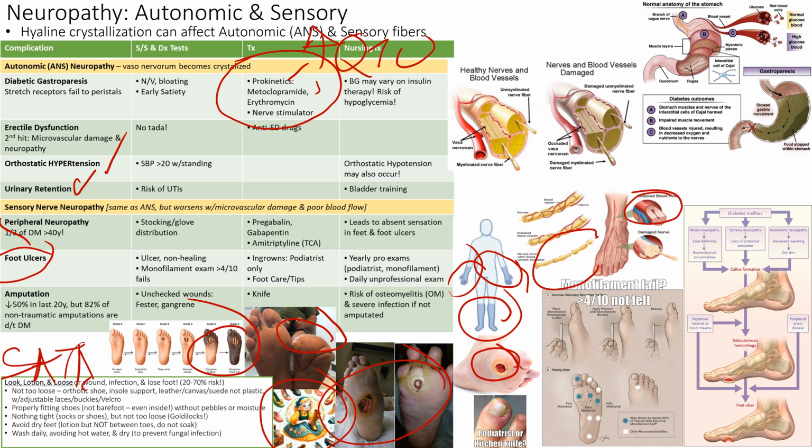They shouldn't put lotion between the toes, but around the toes is okay. They should be washing daily. They shouldn't just put their feet into hot water, into a hot jacuzzi, and burn their feet. And now you have skin breakdown. So there are all kinds of tips and tricks to make sure they are safe with their foot care, so they don't require amputation. And they can go to the provider also. The provider can do what's called a monofilament test to see if they can feel this little wire on these 10 spots. If they can't, out of 4 or more, they have some pretty bad neuropathy. All right, so that's it for diabetes.